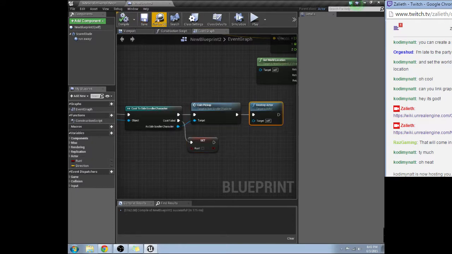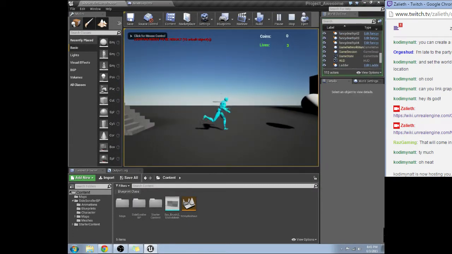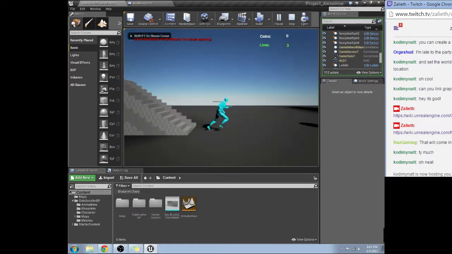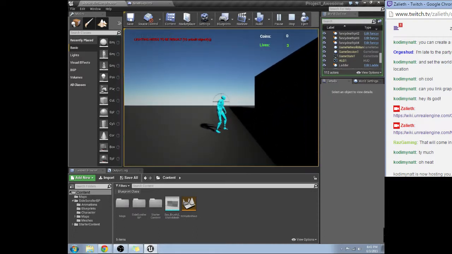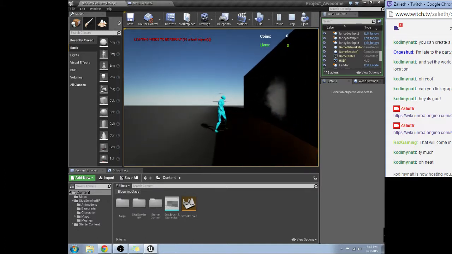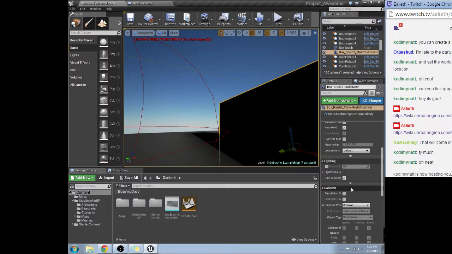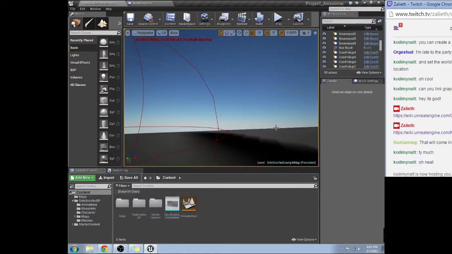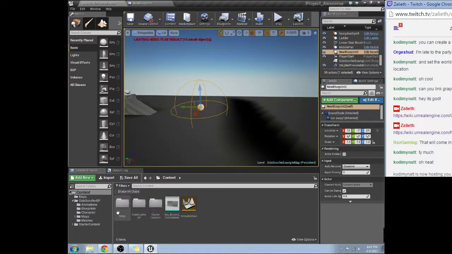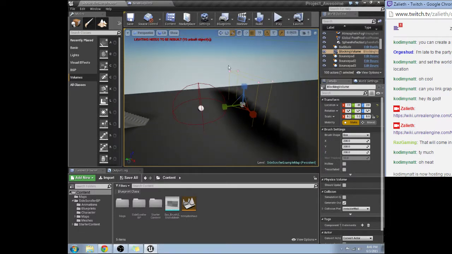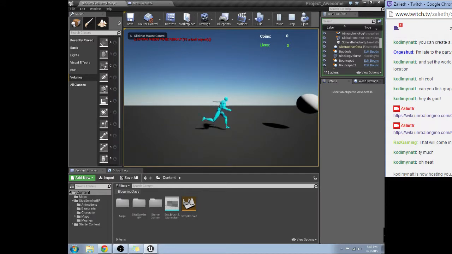Let's see. I don't know how well this will work either. It seems to still be ignoring my collision there. Let's see. Yeah. See, it's still going right through. Let me try something, since it should be blocking everything except the floor. That way it doesn't actually catch the floor. You are just not having it today, are you? Are you, little buddy? Put a blocking volume. We're going to try this again now that I have a different setup. Maybe it's just the... nope.